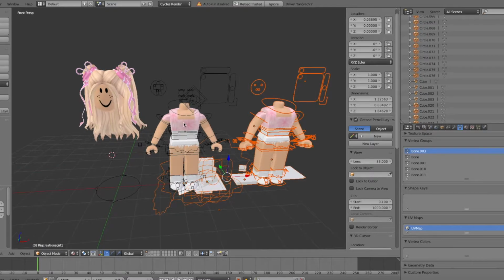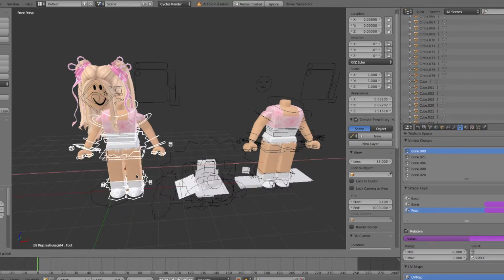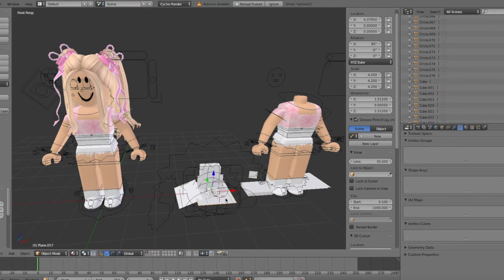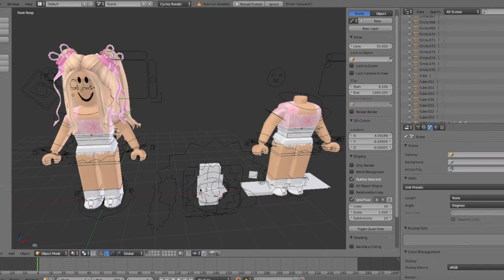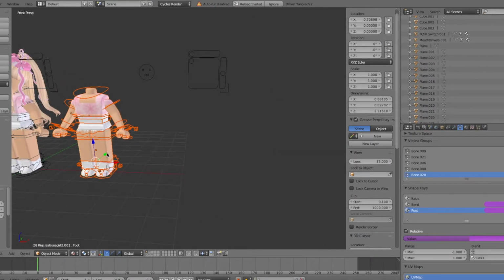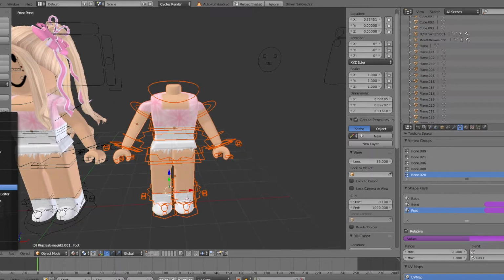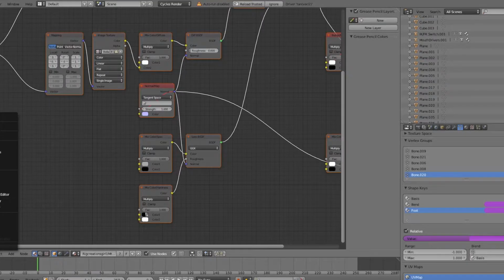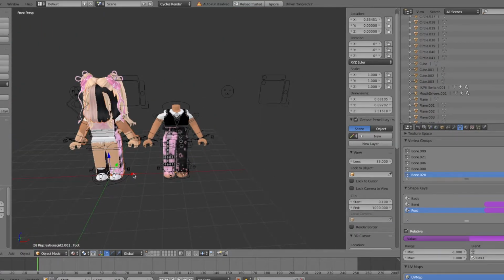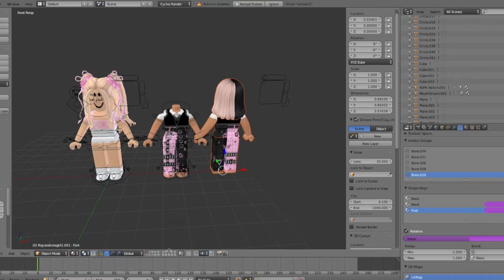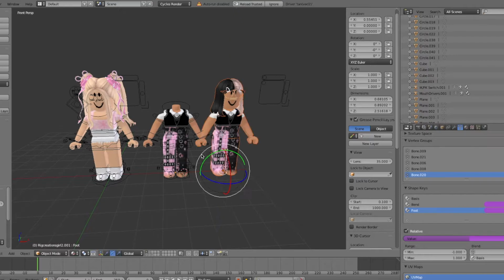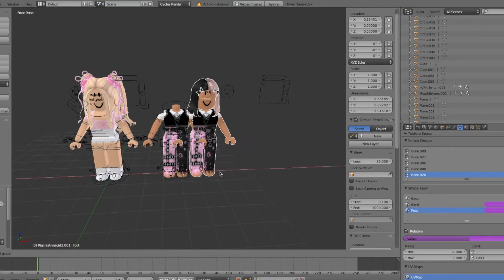Now you have a perfect replica of your body. Now bring your body back onto your original body and make sure to delete all this extra stuff that is definitely not needed. Make sure everything's selected so you don't leave anything behind. That would be bad. Now you're going to want to go to the node editor, but this time import your second character's image texture and also import your second character's body. And do the same steps as you would for your normal character.